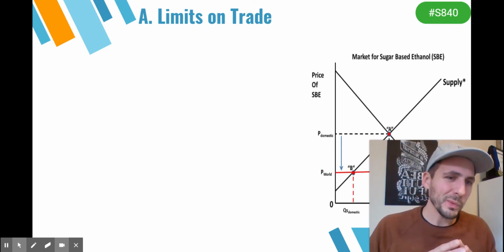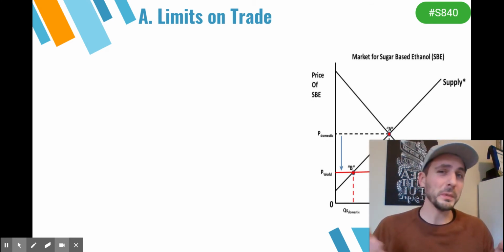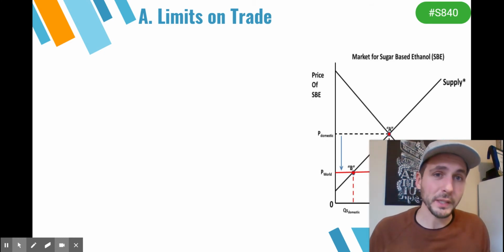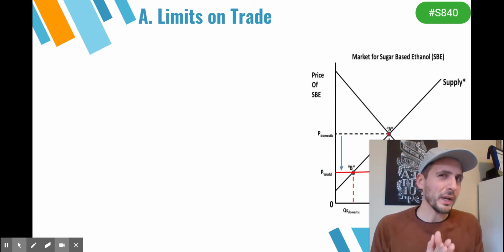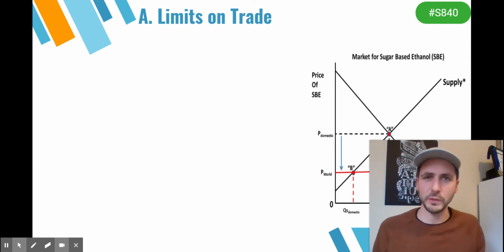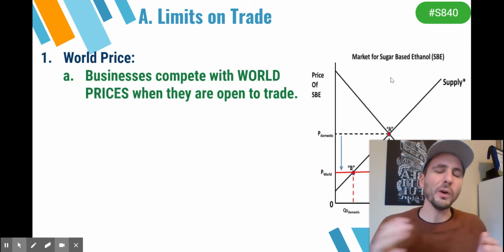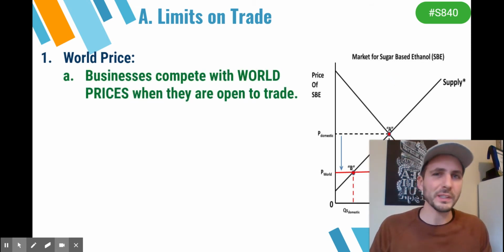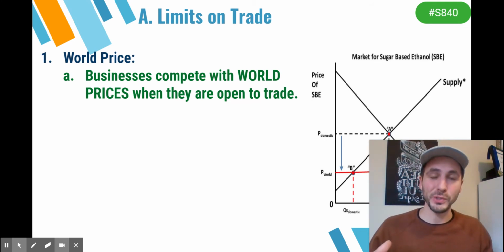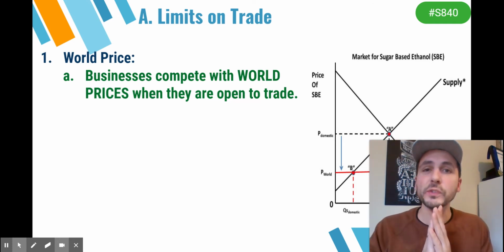The idea is that we've been operating off of a false premise this whole time. We've been assuming that domestic supply and domestic demand creates our domestic price. But in reality, prices, especially for goods that are exchanged internationally, are international as well. So we have something called the world price. The world price is set by all of the competing markets in the entire world that work together to create an international equilibrium price. And this price rules all.